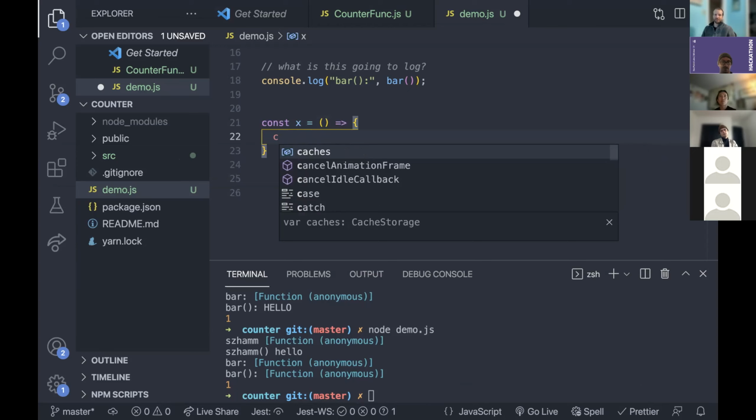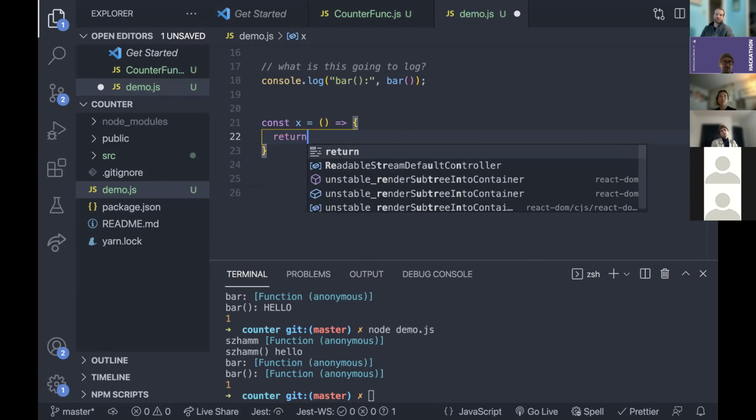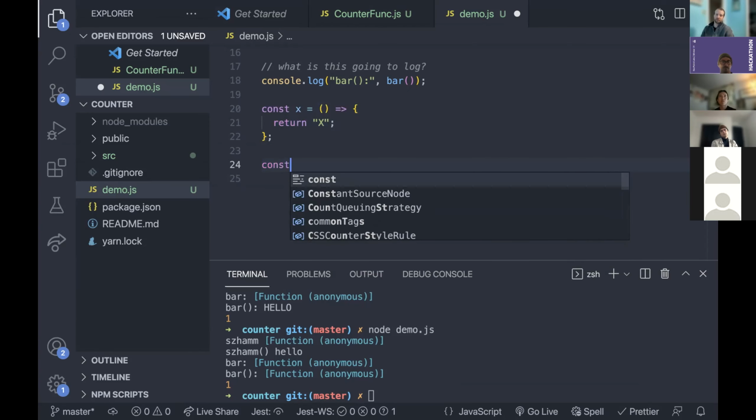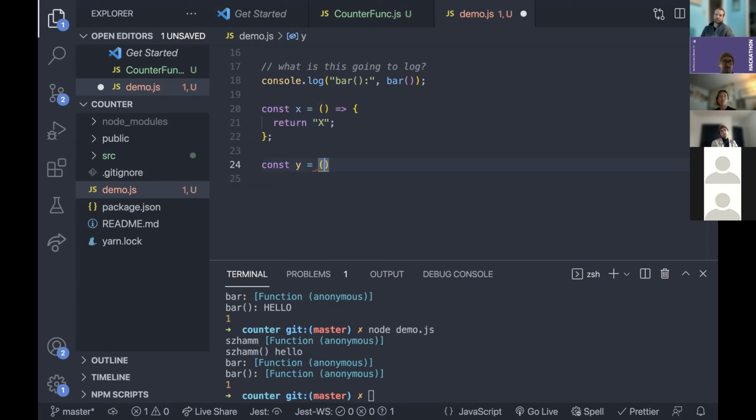Let's have this return X. So I can have a function that takes a function as an argument.